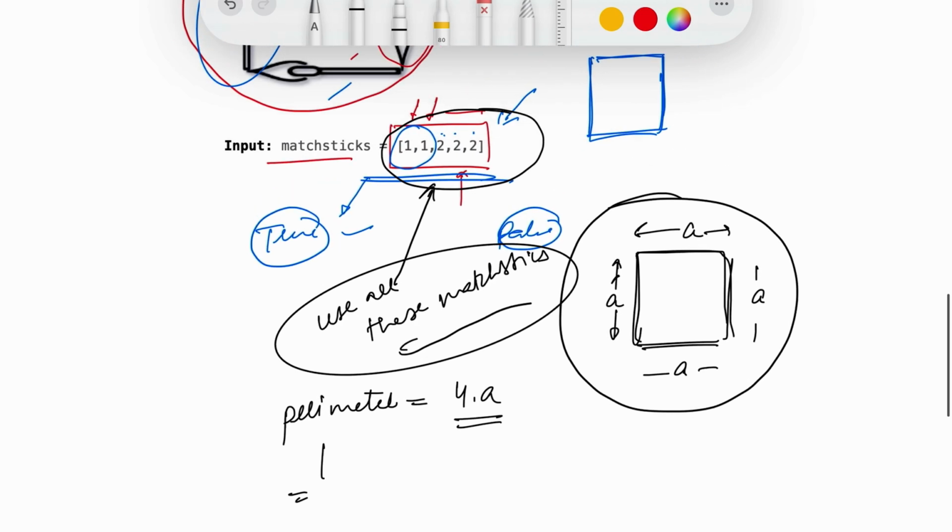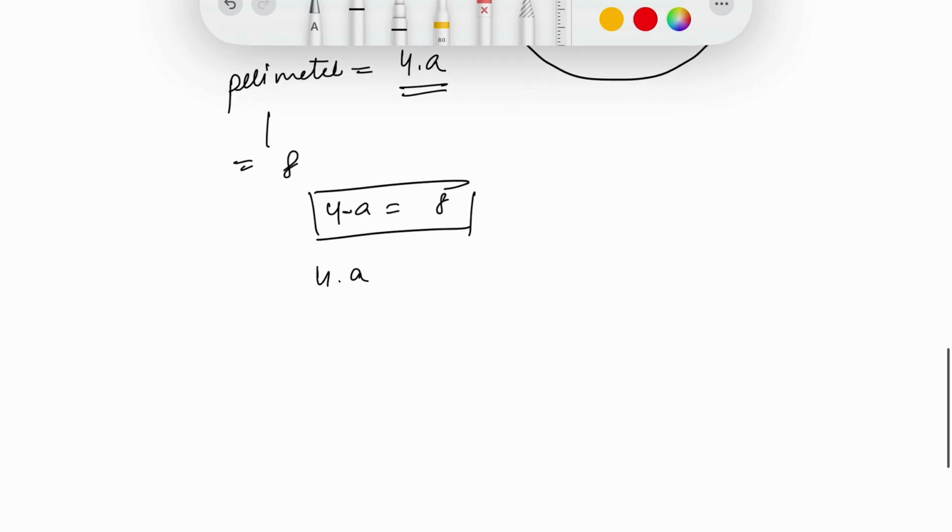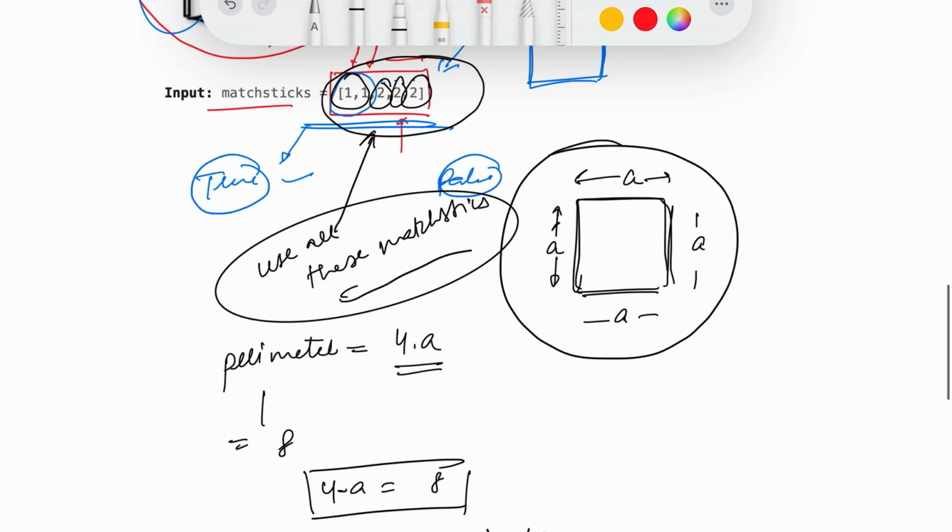As per this example, it is 2 plus 2 plus 2 plus 2, which is 8. So 4 into A is equal to 8, or you can say 4 into the length of an edge is equal to the perimeter. So the length of the side of this square is the perimeter divided by 4. Now we have found the edge.